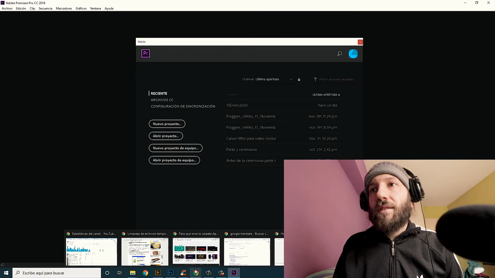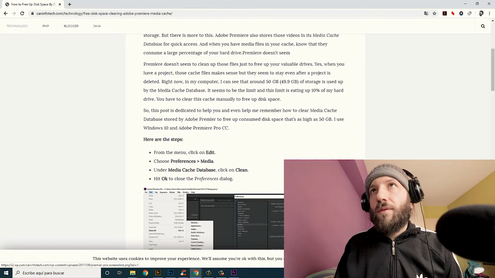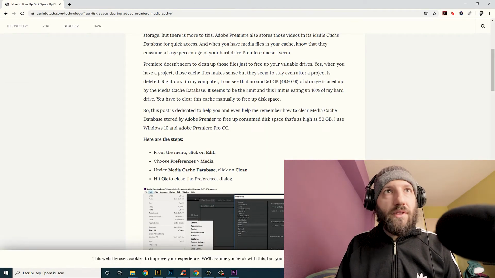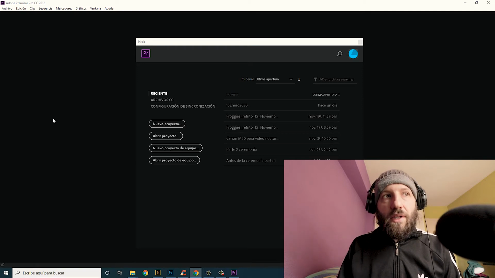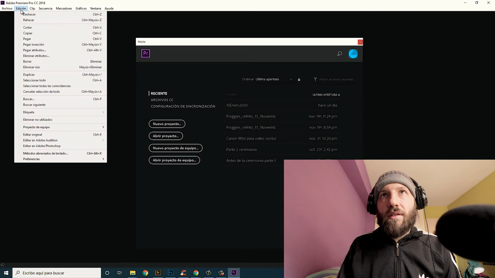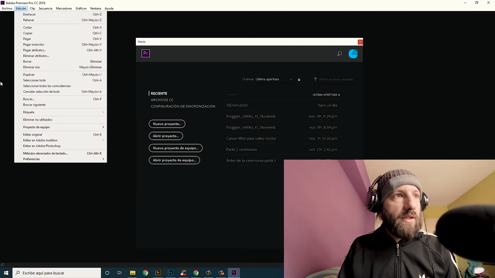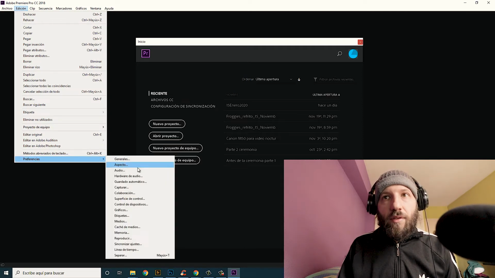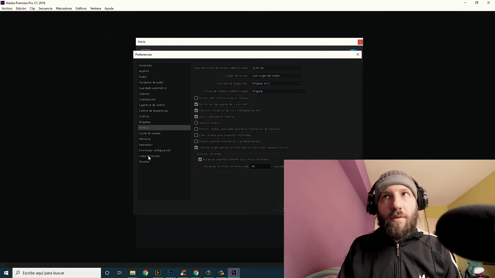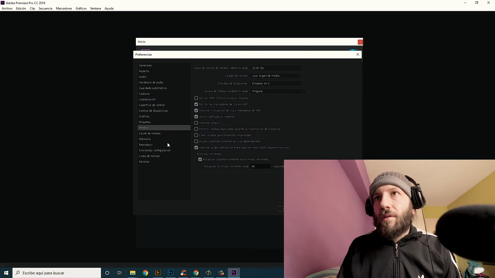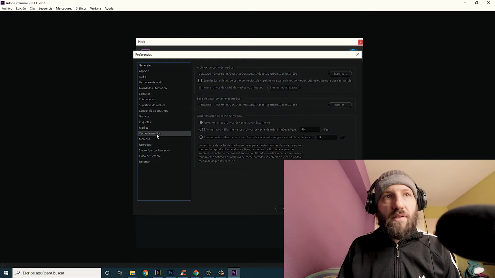So as it says, I'm going to move this to the other screen, okay? And from the menu, click on Edit, and Preferences, Media, and here under Media Cache Database, I guess that is this one.